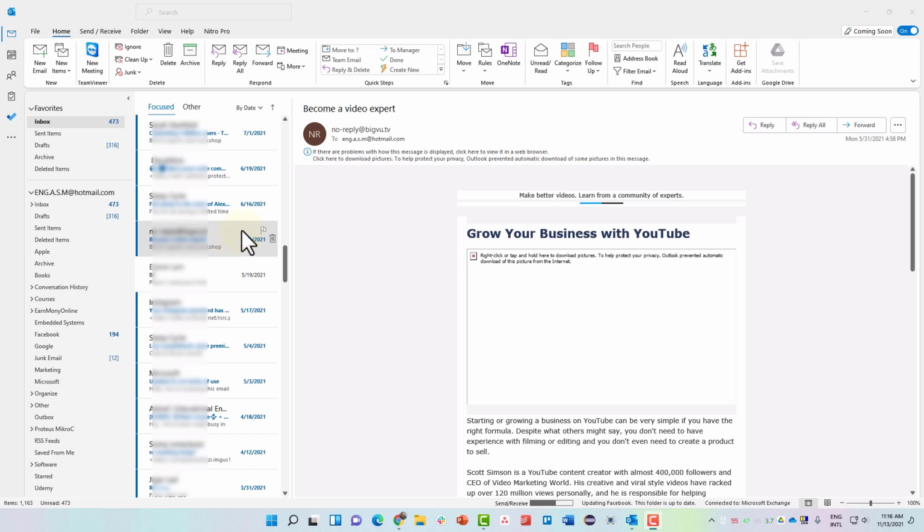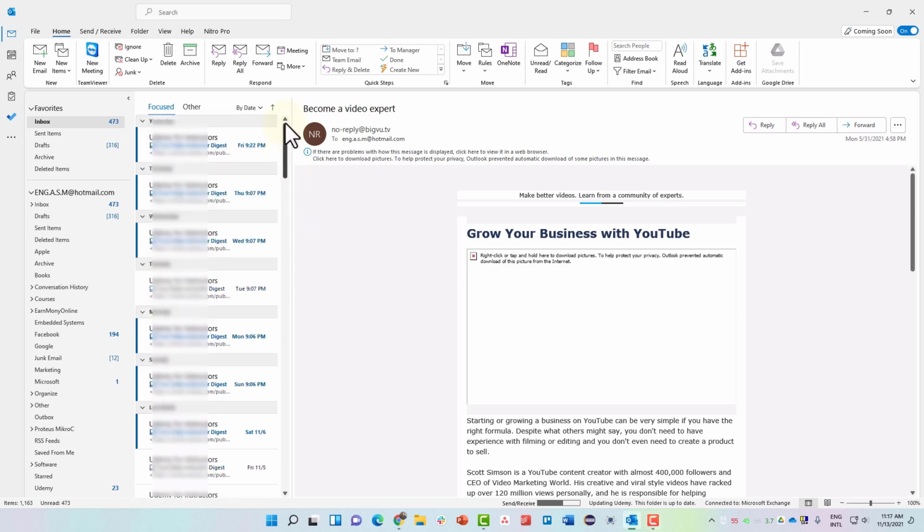And usually the icons appear in this area. So this one means that the email is forwarded, and this one means that the email has a reply from you. And it's an easy way to deal with emails. Now there is also another way to arrange the emails inside this area.